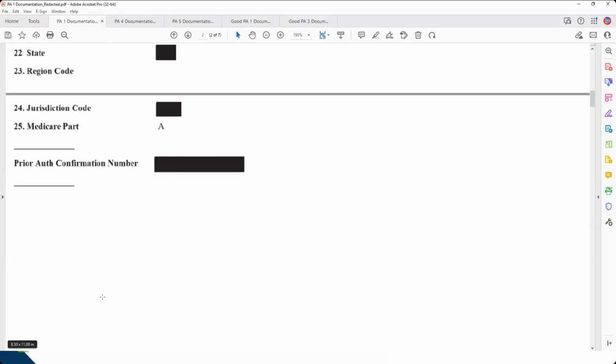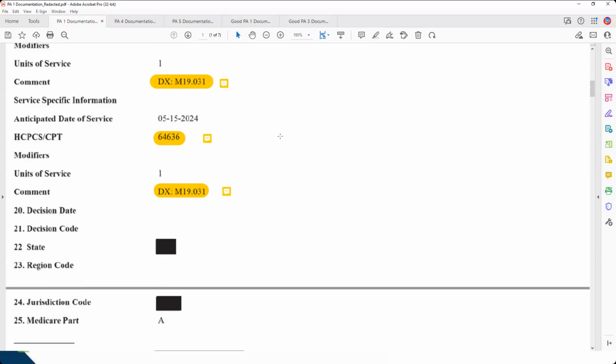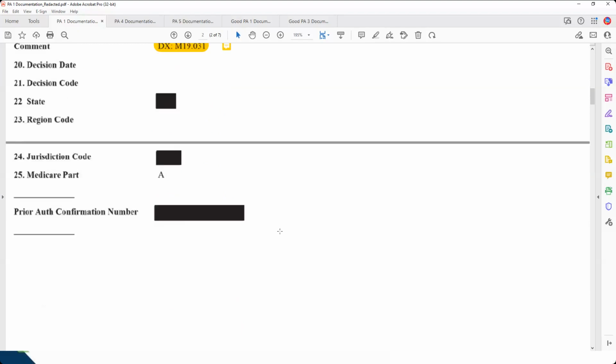So we're just going to scroll down and take a look at some of the additional documentation. If you were on yesterday, you remember that I mentioned many times that it is of utmost importance that you utilize the additional information section and let us know what kind of additional information is necessary. And we went over that on that slide. And you can see they utilized this comment section, because this was a portal submission, to give us the diagnosis code.